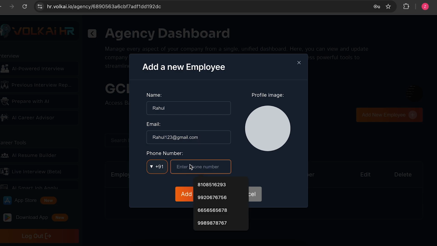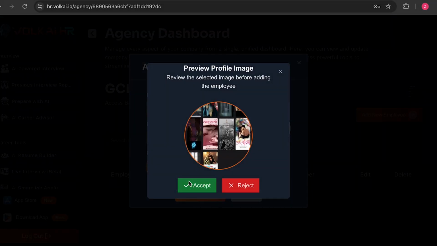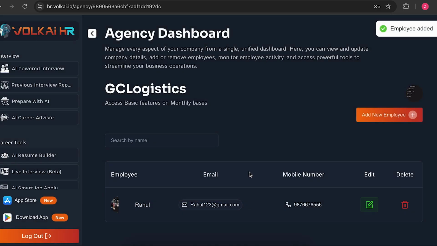His phone number 98. And again I'm going to choose a random image. Then I'll add the employee. The employee got successfully added.